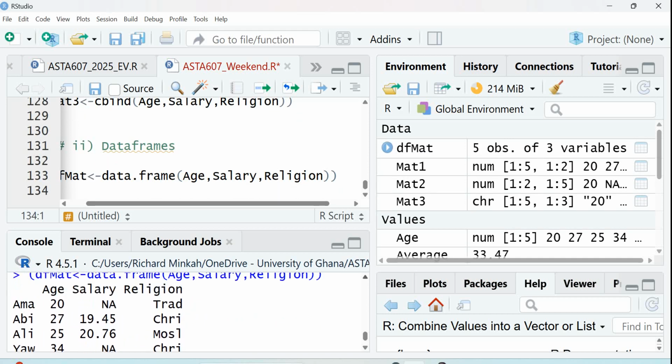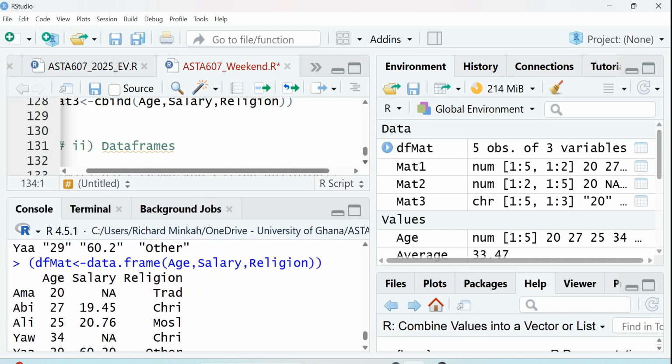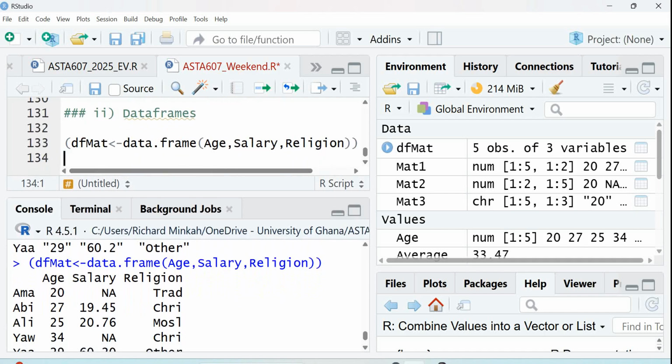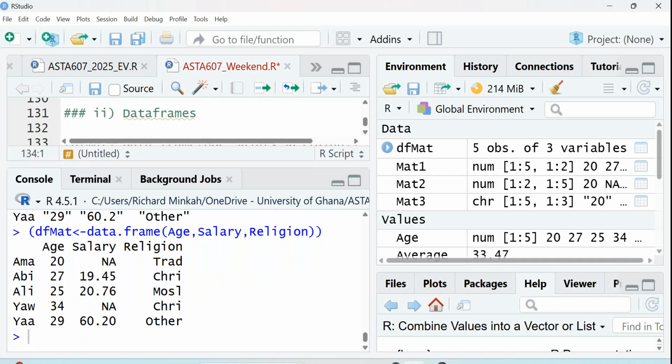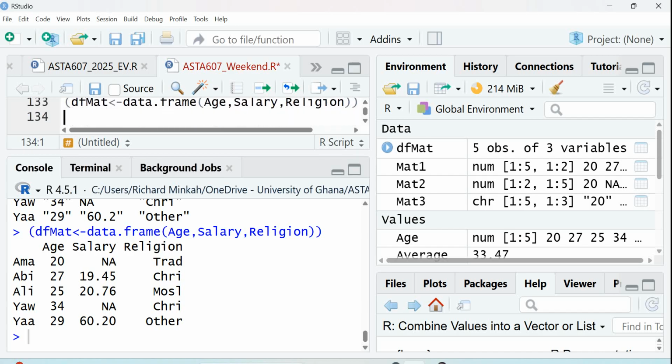There we go. What is the difference between this and the previous one? There's no quotation marks. Yeah. So that's it. And this one, the variables what? Maintain the original data structures.